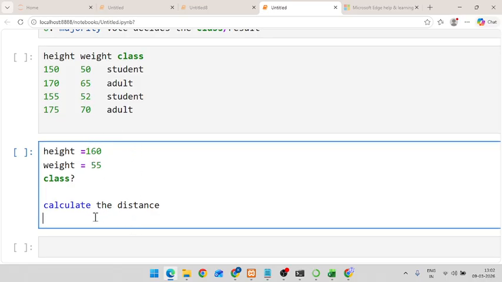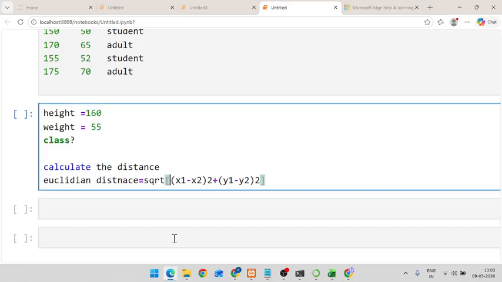The formula is Euclidean distance: the square root of x1 minus x2 whole square plus y1 minus y2 whole square.